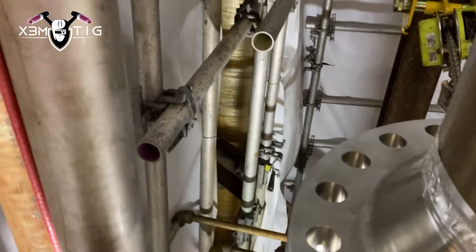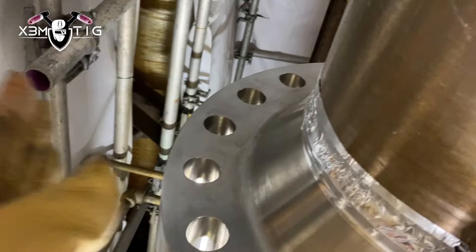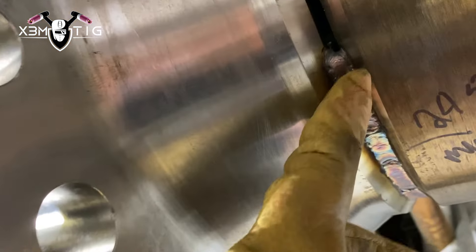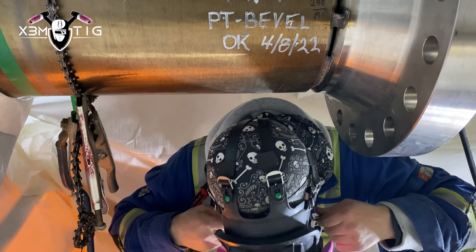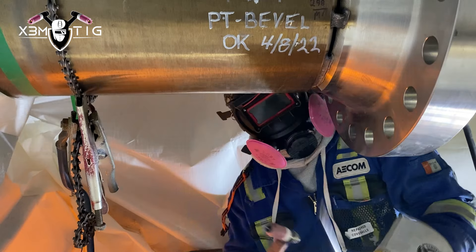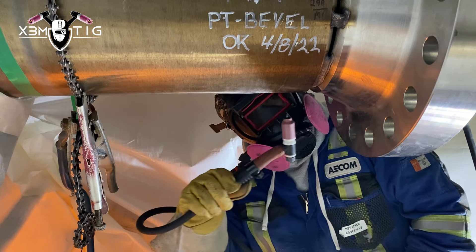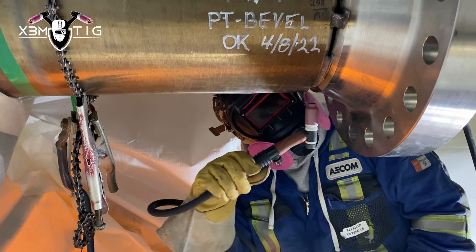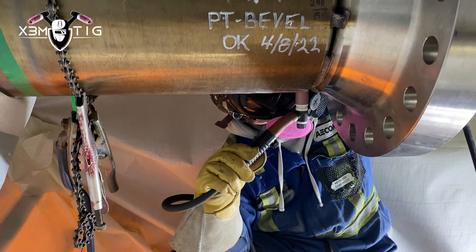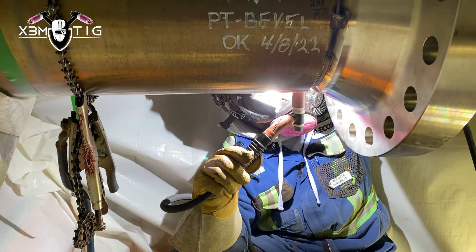I did the bottom up to nine, now I'm going to the other side bottom. They moved that insulation for me so I got more room, but still not enough for a regular welding helmet. I've got my 3M welding mask with P100 pancake filters — it's really helpful especially in tight spots where there's not much room. You can find it online; they're not that expensive but they help a lot, especially with lots of field welding.